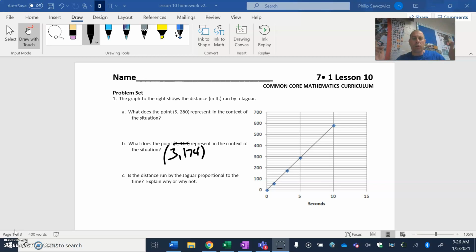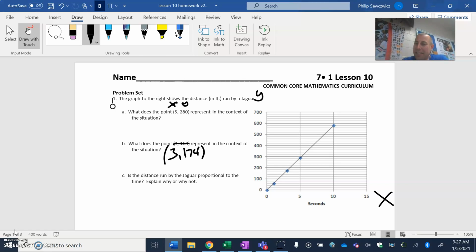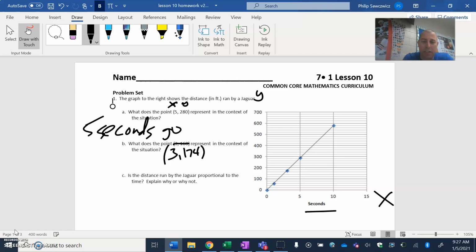So, things we're looking after here is we're focusing on the use of our graphs. And what we want to keep in mind here is when we are graphing your ordered pairs, it's always the x coordinate first and the y coordinate second, which means on your x-axis, on your y-axis. So, this helps me because now I've got labeling here. So 5 what? Well, if I go on the x-axis, ooh, I can see it says seconds. So that means in 5 seconds, all right, the Jaguar can go.